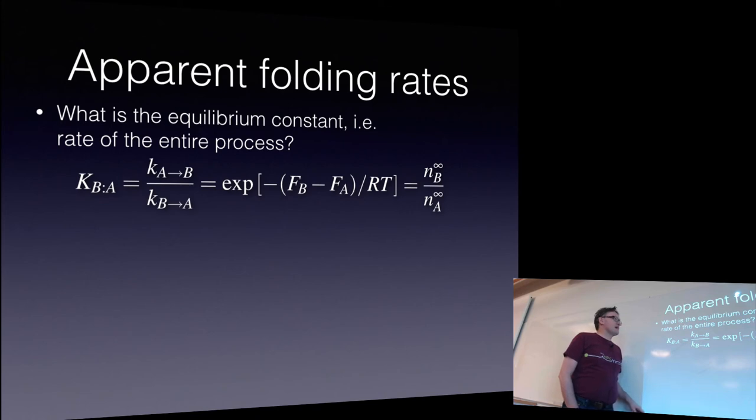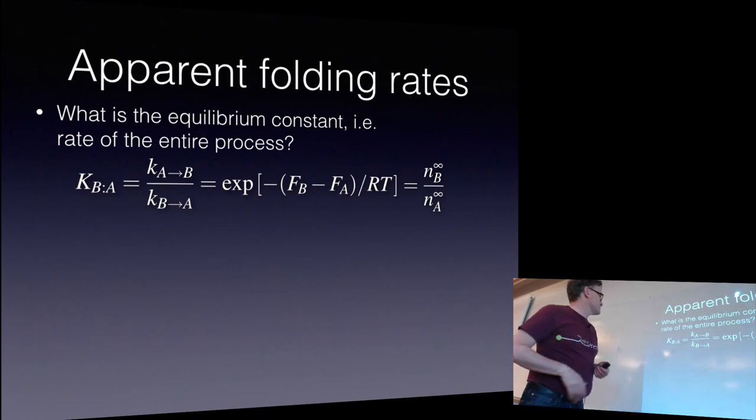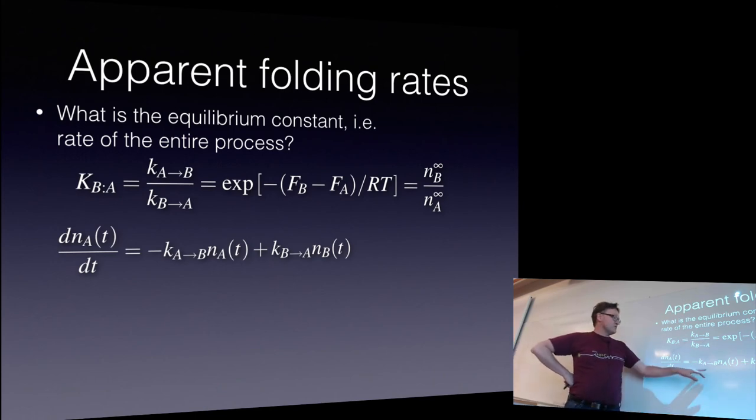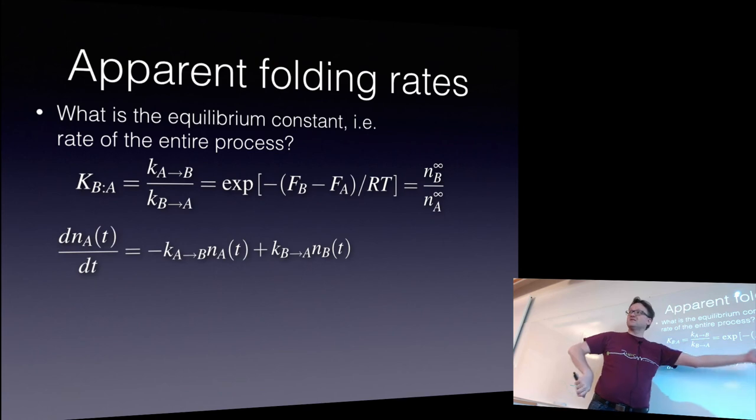And then if we go through the math, and I'm not even going to try to go through this in detail with 4 minutes remaining, consult the book if you would like it. The way we would like to do it, as a function of time, is to ask how many molecules are still in state A, in this case I just call them state A and B. How many of the molecules are in state A as a function of time? Well, that's going to be a sum of these things, right? I remove the things that are moving over to B, and I'm adding the things that are coming from B to A.